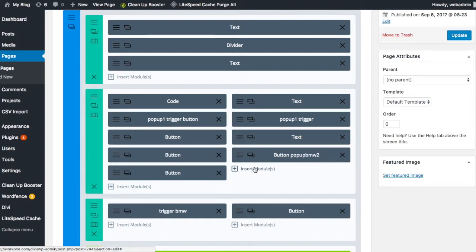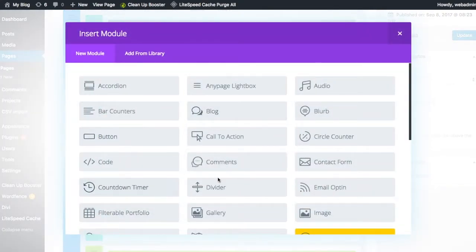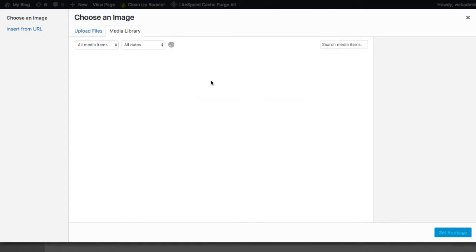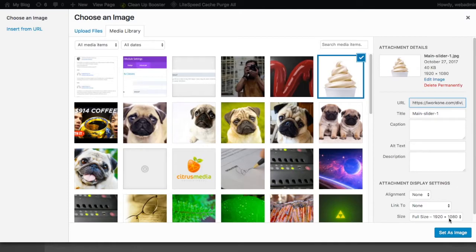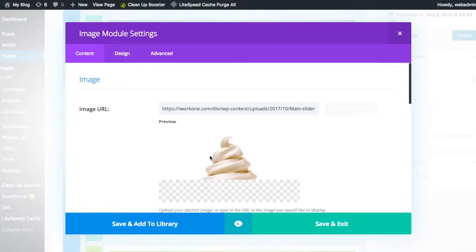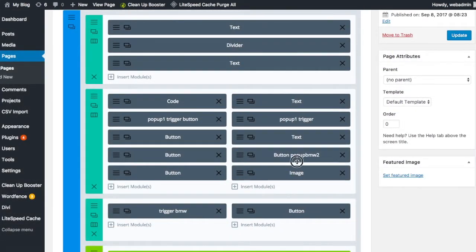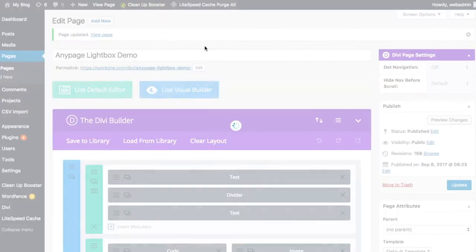So all we have to do is create that image. Okay, let's use an ice cream to trigger it. Okay, so this image will use the trigger ID which we created earlier on as the class. Okay, X-Men popup. Save. We'll drag it up here. So update. And it's as simple as that.